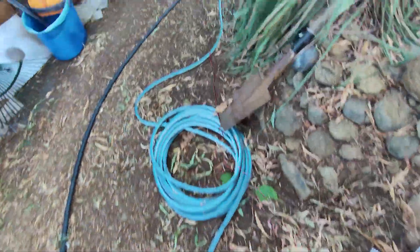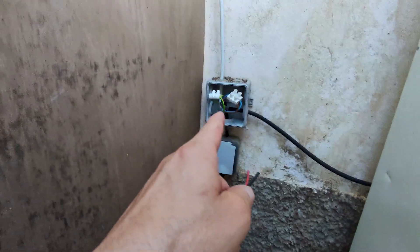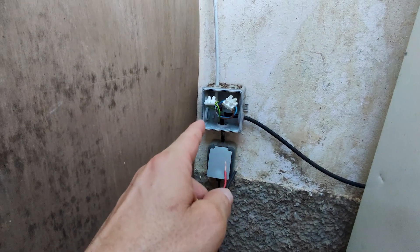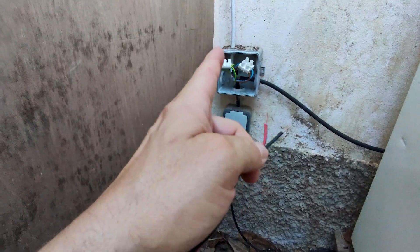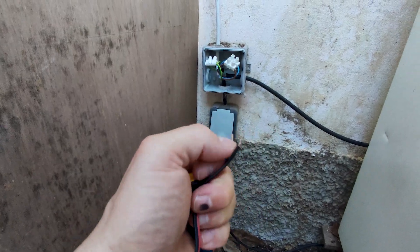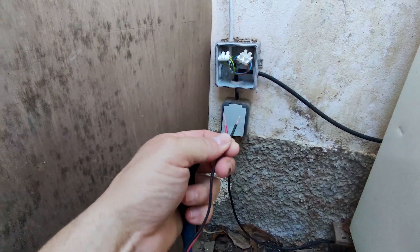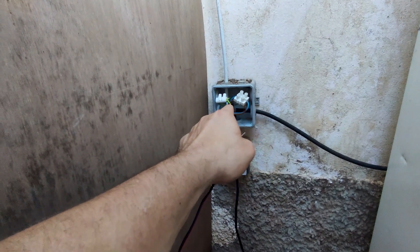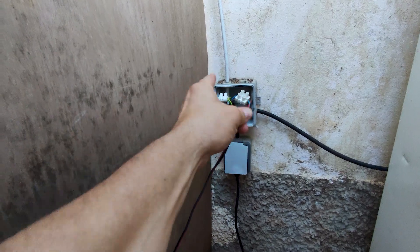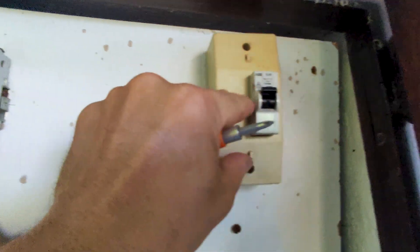This is just a temporary cable because I don't have any more and it's too short, but I'm just going to connect it here directly until I find some more cable. You could put a plug on the end of this and plug it in — that would be a much safer option. I hate touching electric, so before we plug this in and wire it up, we're going to turn off the power to the house.